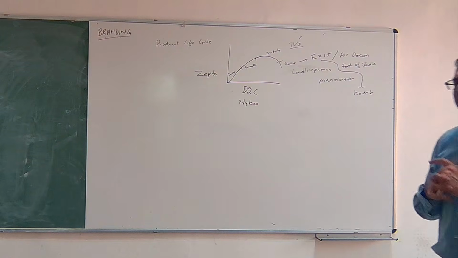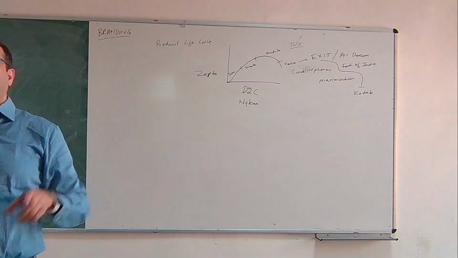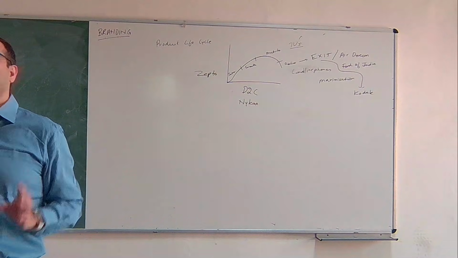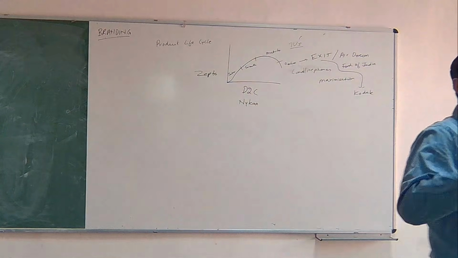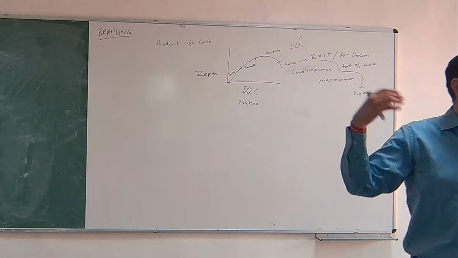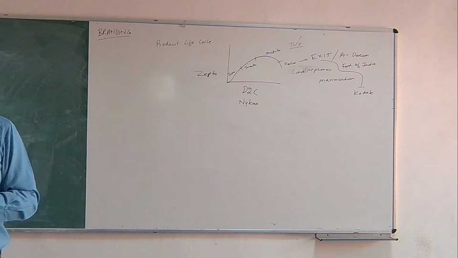Now, why do we need the brand? Why can't we just simply put up a shop and say, I have a toothpaste? End of story. Why do I have to call it Colgate Strong Teeth with added minerals or Colgate Strong Teeth with gum care? Why do I need to say so much? One is differentiation. If there are 20 people selling the same white toothpaste, how do I know which shop to go and buy from? Where is the uniqueness? That's one point. What else do we need a brand for?